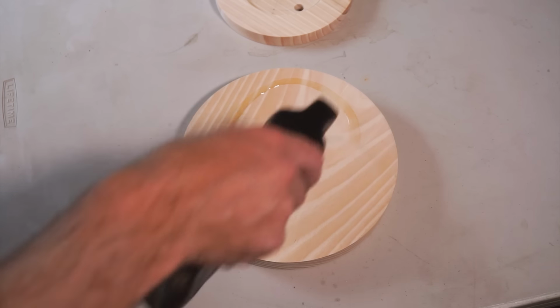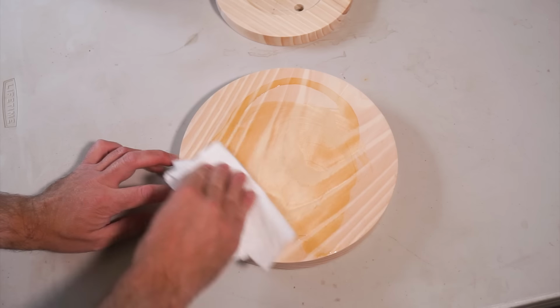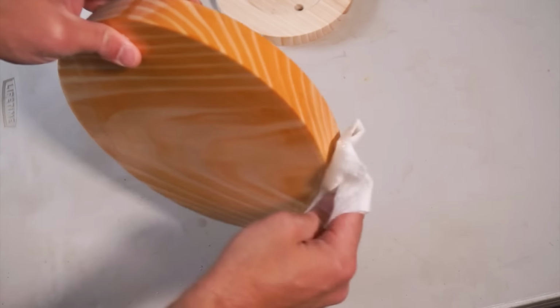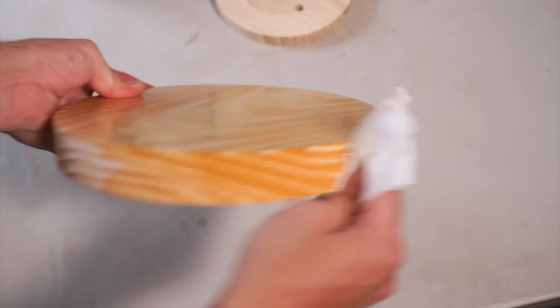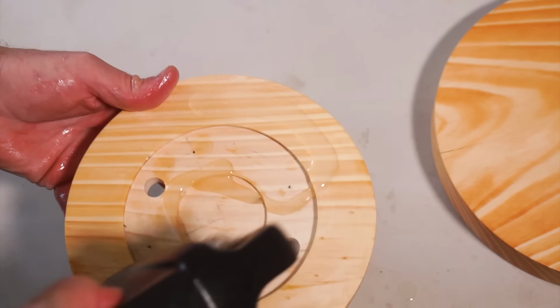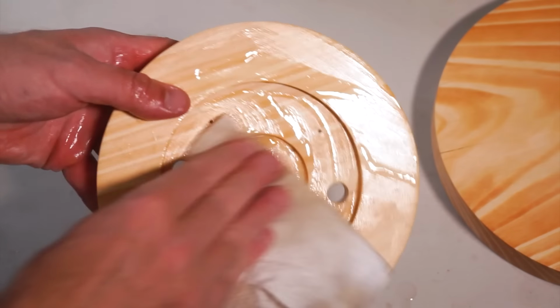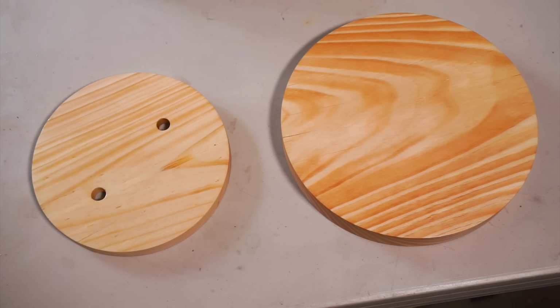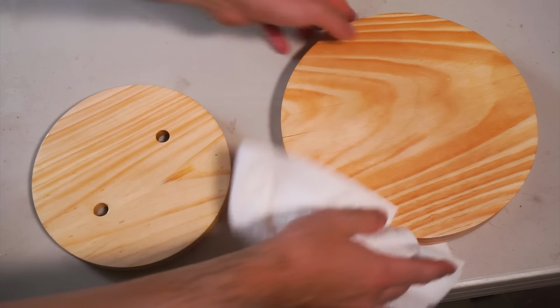And before we assemble, I'm going to add a food safe oil finish, going with Walrus Oil's cutting board oil here. And yeah, I think I was right. This is really pretty wood. I mean, the grain is simple, but I like it. It just has a simplistic, clean beauty to it. I love the warm color and tone. It's not a showstopper by any means, but listen, not every piece of wood needs to be, and I really like this for what it is.